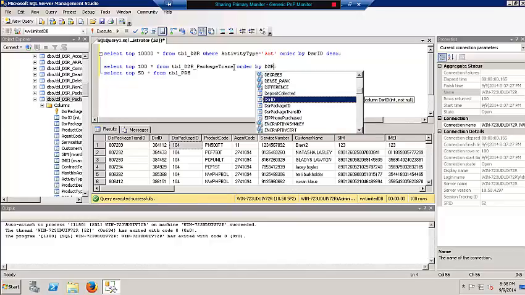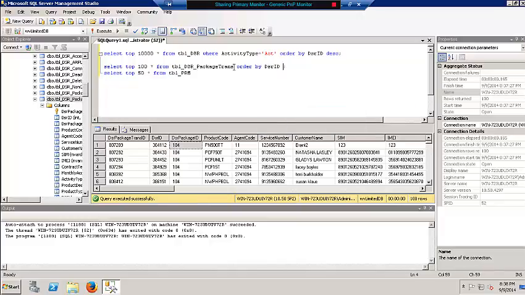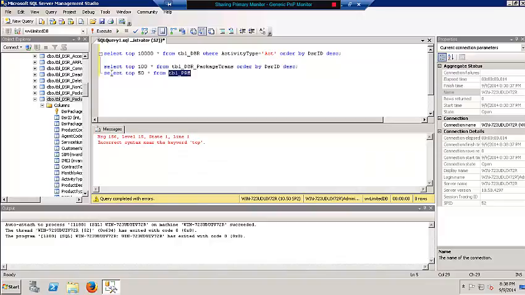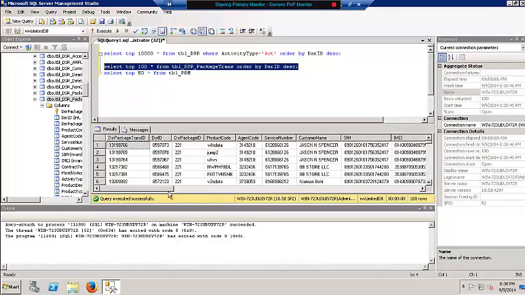Okay, so let's check out the latest one. So this is the DSR ID, like the current DSR entry, correct? Correct. Yeah, that's the relationship to the DSR table. Okay, what's the package ID? Basically, every month they have a new package ID.